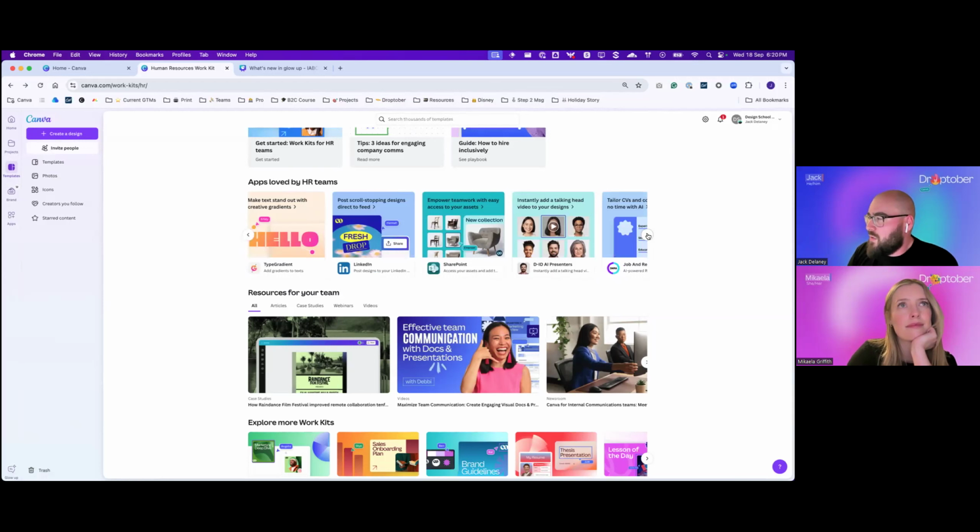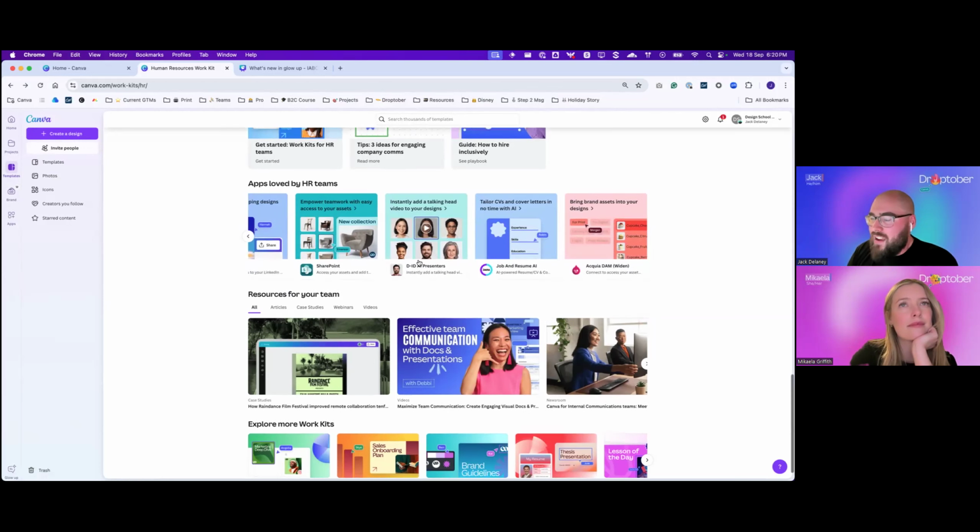One of my favorites, which I actually want to point out, is the AI presenter tool. A lot of the time you might be doing presentations, but doing live presentations is one thing, stuttering and umming and ahhing like I've been doing for the last 20 minutes, hopefully not too badly. But what you can actually do with this app, D-ID AI Presenters, is you can write a script and then have an AI presenter speak through it. So maybe you don't want your beautiful face on camera, or maybe you just want to get something done quickly. You might already have a doc that you want someone to read through and have AI do that. That's a really cool one.